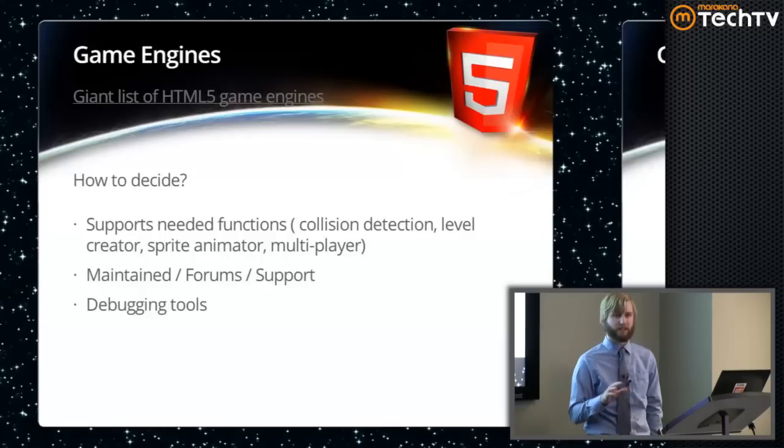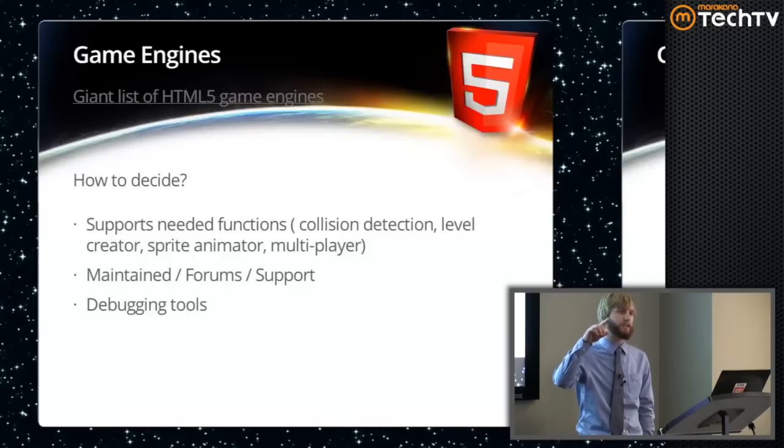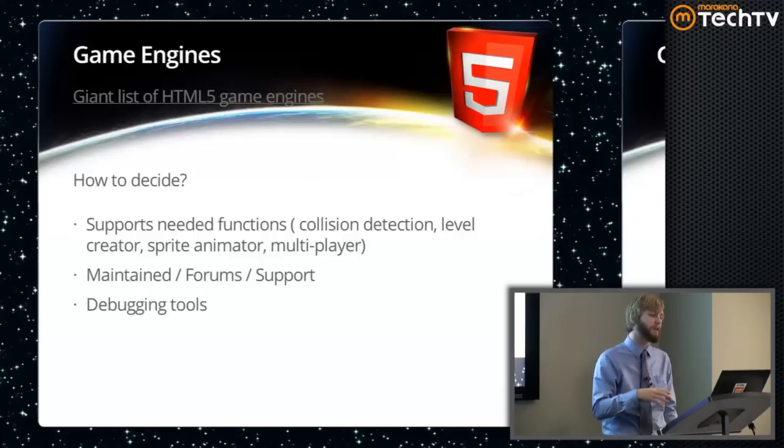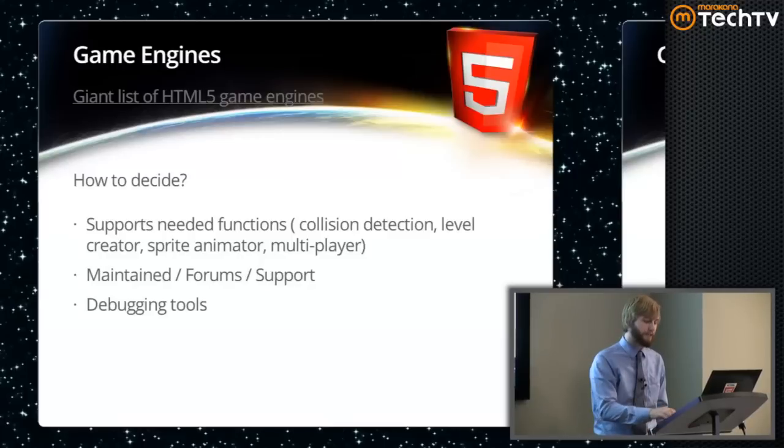Debugging tools, that's kind of like a cherry on top. I know Impact.js has a great debugging tool. It tells you a bunch of things, like it shows you the collision boxes, shows you the different velocities and how fast they're going, shows you the frame rate. It shows you a bunch of performance layout and peaks when it gets too high, when there's too many entities, so you can see where the problems are in your game. Again, that's a cherry on top. It's not something that you might want to base your whole decision of your game engine on, but if you do like to have a really well-performing game and to get all the knowledge of what's happening in there, that's something to look for.